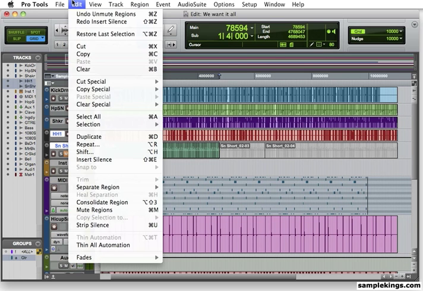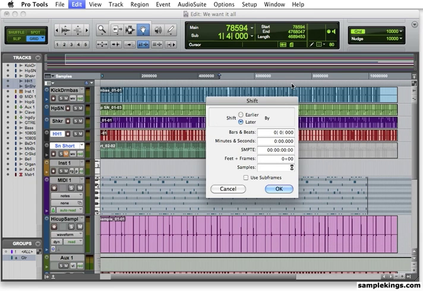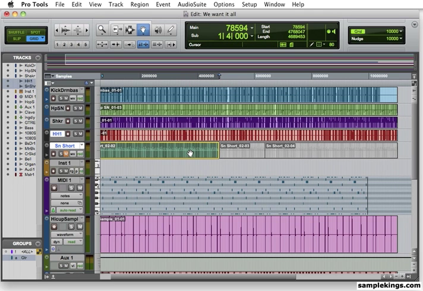And I can shift that region if I want. I can shift it over. Well, see, and it gives us, we can shift it. See, if it's a shift menu, we can shift it earlier, later. We can shift it by the beats and bars, by minutes, by a specific time code setting, by feet and frames for film, or by a sample, or use subframes. So I can shift this one region over just a little bit. So, okay, shift it by this much. Bam, it shifts. That way, I may want to get it to fit perfect in the track. Rather than grabbing it, I want to shift it more accurately by using that shift method.